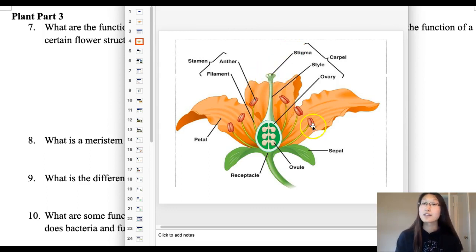So a pollinator comes over, the legs of a bee are all covered with pollen, and when this bee moves around, some of those pollen might land right here on the stigma, and then the pollen, which is the male gametophyte, or the gamete or sperm, will travel down this style and then reach the ovary, and then it'll be combined with the eggs, and you get seeds and fruits.